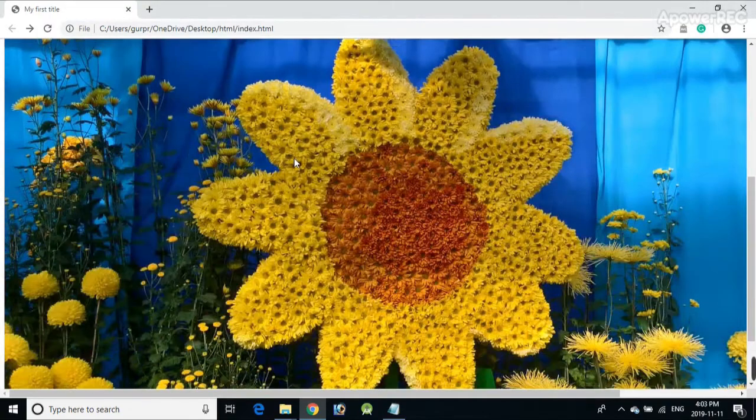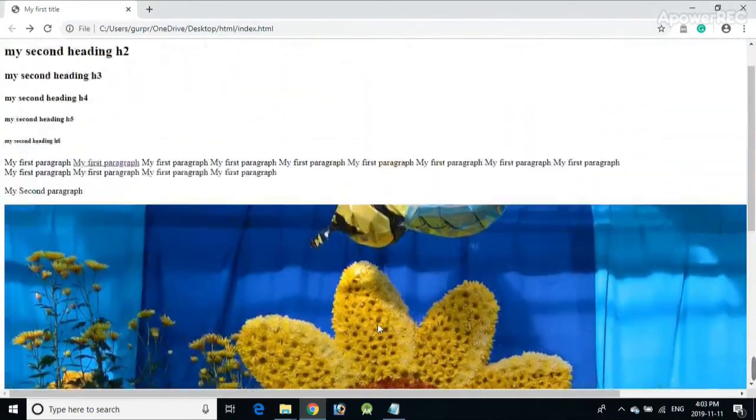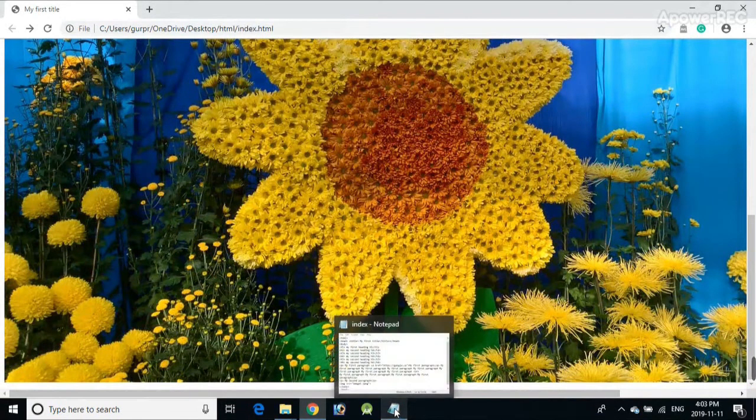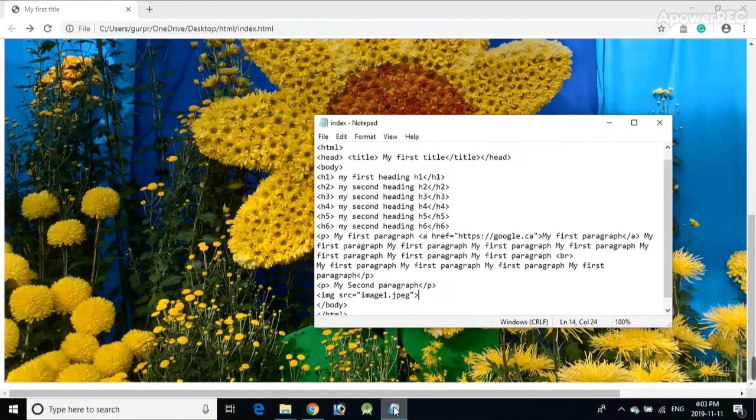Refresh this page. You can see that it shows here, but it's very big. If we want to set the width and height of this, we will write here width is equal to, its default is in pixels.